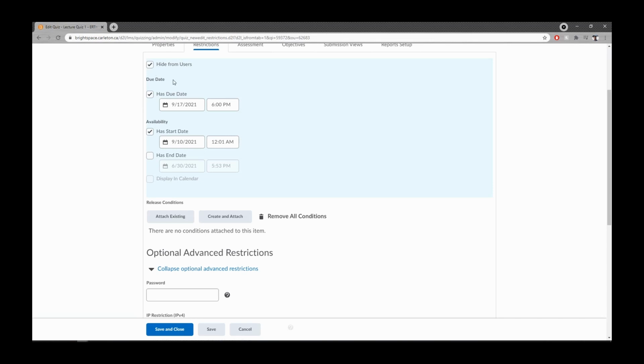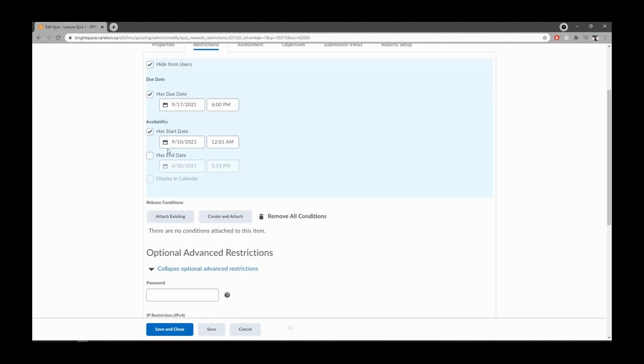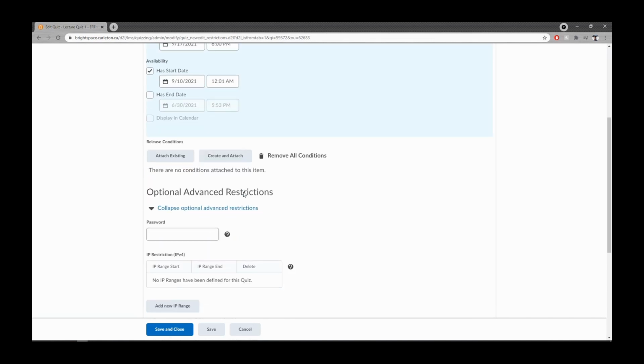The other nice thing as I'm moving along here is that when you set this due date, it automatically populates to the course calendar. So if you set up all 10 quizzes in advance, they have all their due dates on the course calendar. There's no excuses. It's all there for them. The start dates don't show up unless you click display in calendar, which I generally don't do because they don't really need to know.